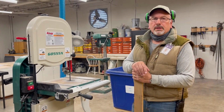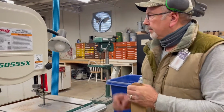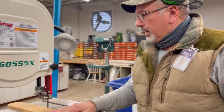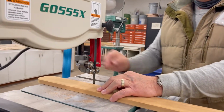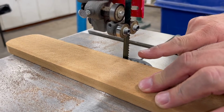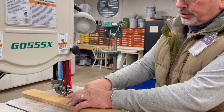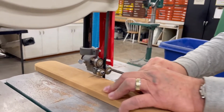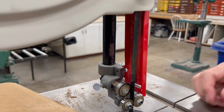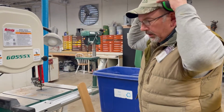Here again, keep in mind, don't get too familiar with the machine. Don't get overly confident and don't get in too big of a hurry. The main thing you want to keep in mind with a bandsaw is exposed blade. If I were cutting this board here, there's no need to have that much exposed blade. It's not necessary. So lower your blade down to where you're just barely clearing the board. It minimizes fingers getting in touch with it. Tighten your blade, make sure everything's tight, whether you're ripping, cross-cutting, whatever the case may be.